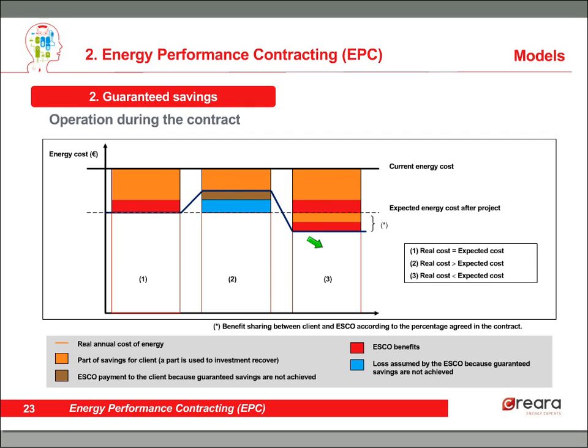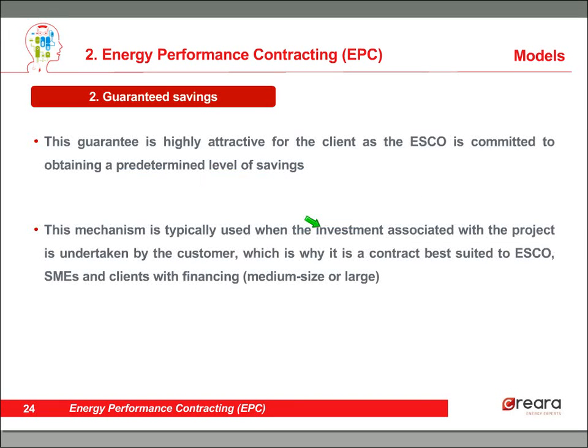Okay. Under scenario 3, there are extra savings because we're performing better than expected. So then there will be extra money, extra remuneration for both the ESCO and the customer. This model is attractive for both parts. First, the duration of the contract is lower, and whenever the calculation of savings is not extremely difficult, the ESCO is quite covered. This model is best suited for, for example, industries, SME customers. It's used also for operating generation facilities, etc.